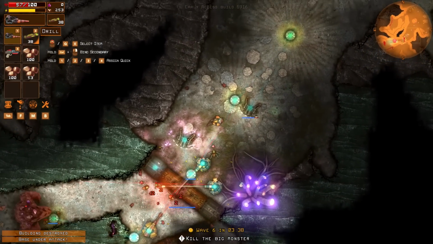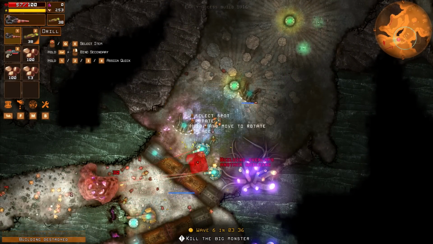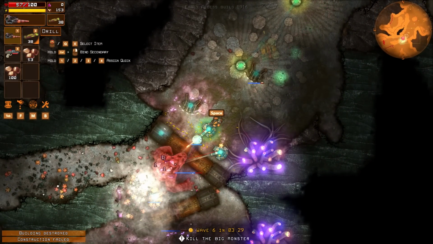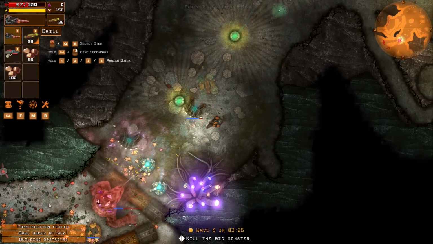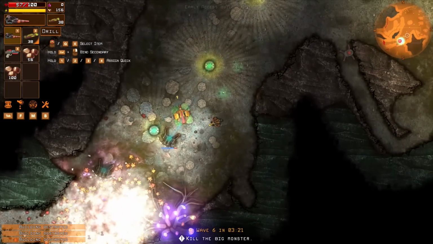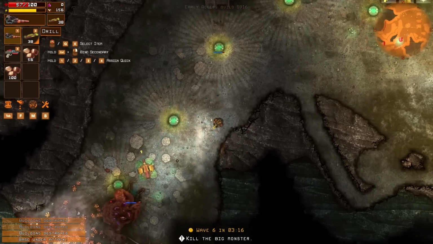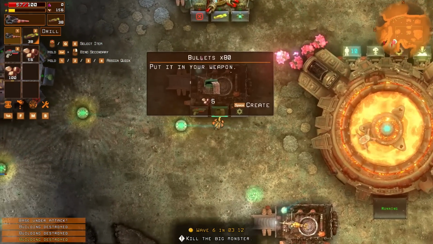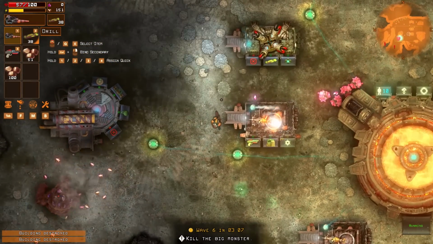I need ammo. I need all of that stuff. Build more defense. Oh no! What's his life like? Oh, he's hurting. If I can just lure him up to my main area. Wall is a bit slow. That is not going to be built in time. God, I probably should have brought bullets. Build ammo fast. Please don't break all my shit.